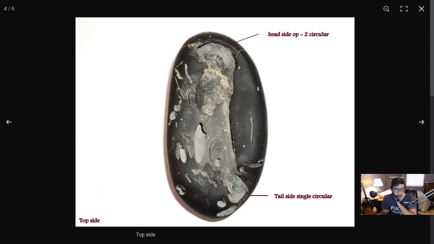Which is almost pole to pole connected across this stone.